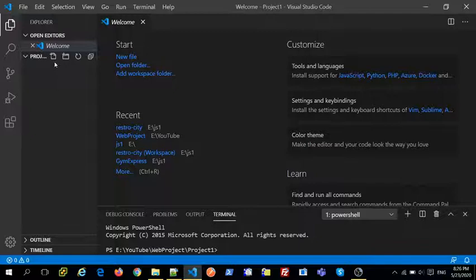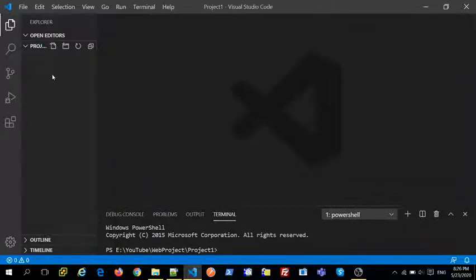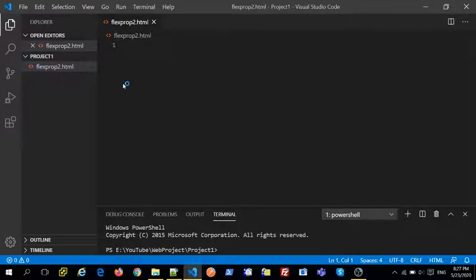Our first part will be to create the file, and we can name it Flex Pro 2.html.